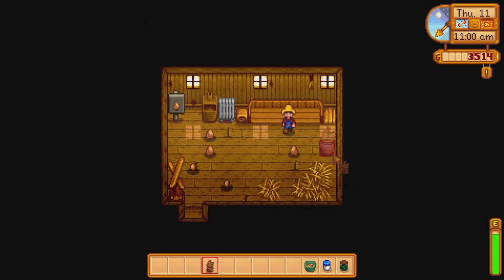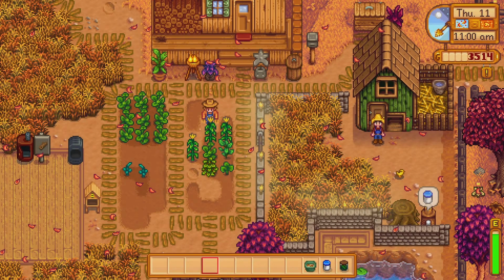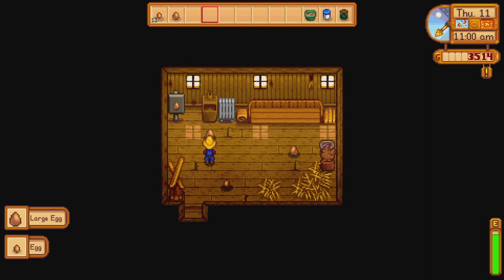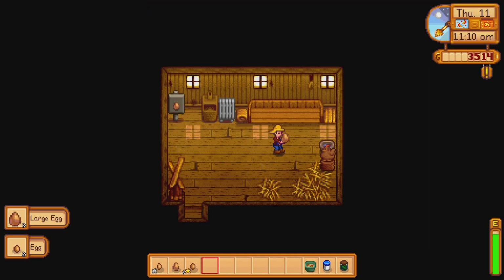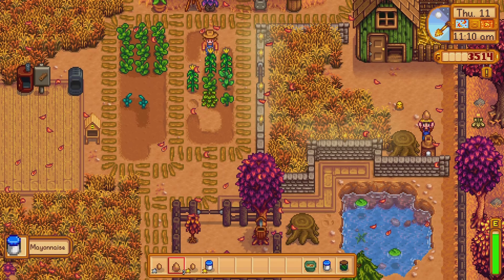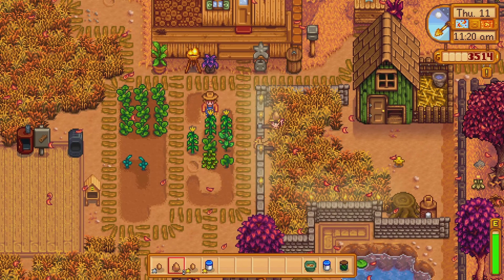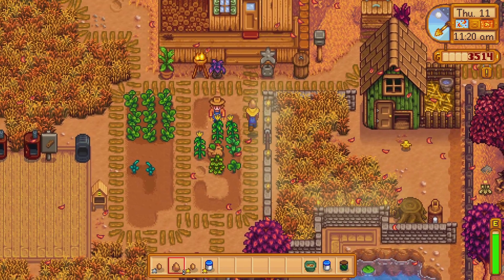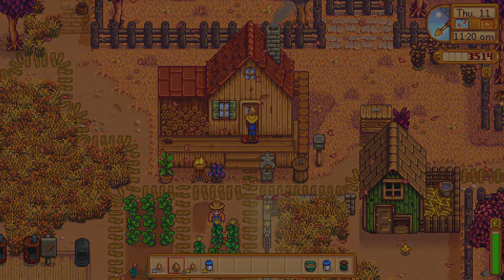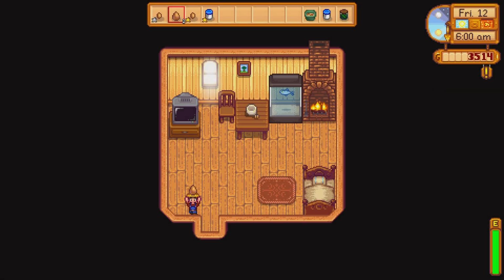I guess we can place it here. I mean, our inventory is cleared out. So, we can just do that. Hey! A chicken escaped. One of them actually escaped. Luckily, they all return back to their coop whenever I sleep. That chicken somehow does it. I don't know how.